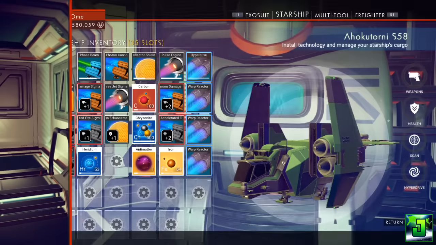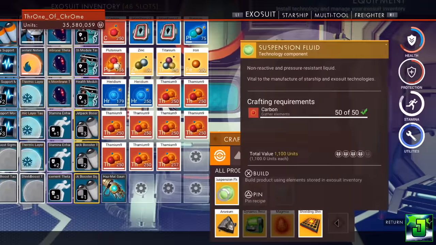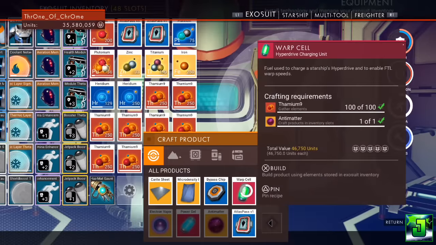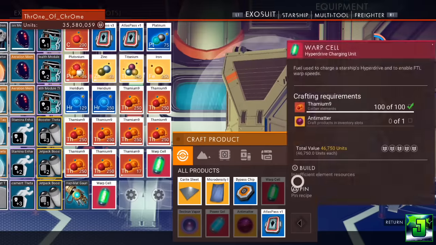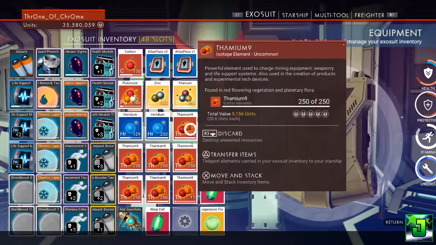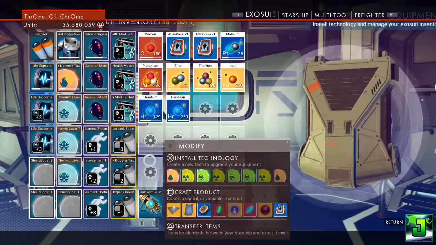So, alright, we need to get rid of a lot of this crap. Craft some suspension fluids into antimatter, into warp cell. Another warp cell, and then the same thing. I think I'm gonna need some plutonium though. Yeah, I'm gonna need some plutonium. So right now we'll just transfer this to the ship, so I don't gotta carry all of it, because that's quite a lot.